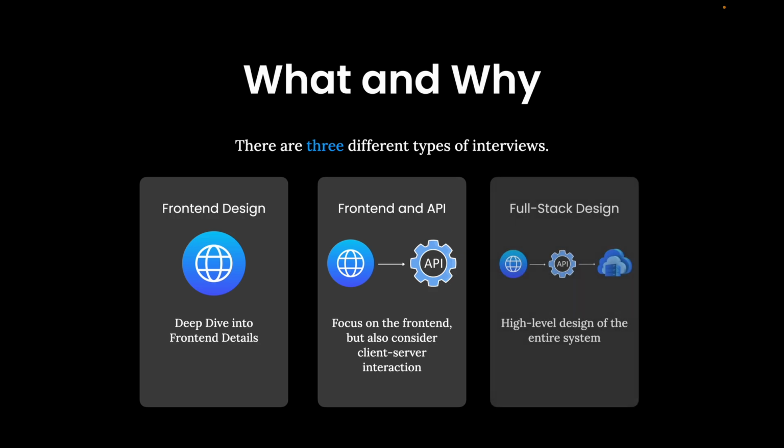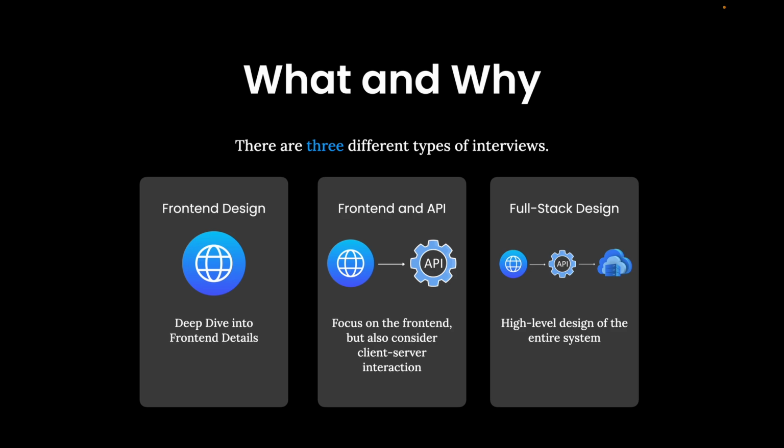And the last option is a full stack system design. This one is mostly for full stack or senior and above engineers. Here you will be asked to design both the front-end and backend. But there is a catch. Due to time constraints, you can't go super deep into both. So usually there are two ways this plays out. You provide a high-level overview of both front-end and backend, focusing more on how they interact rather than diving deep into implementation details.